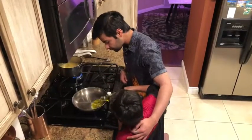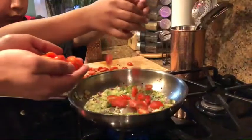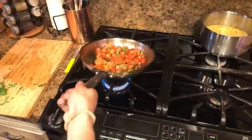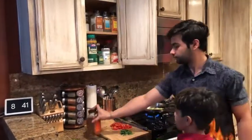Add about 3 tablespoons of olive oil into the pan along with your garlic, onions, and bell pepper and let it saute until translucent. Add your beautiful cherry tomatoes into the pan and stir it for another 3 to 4 minutes. Time to spice this dish up.